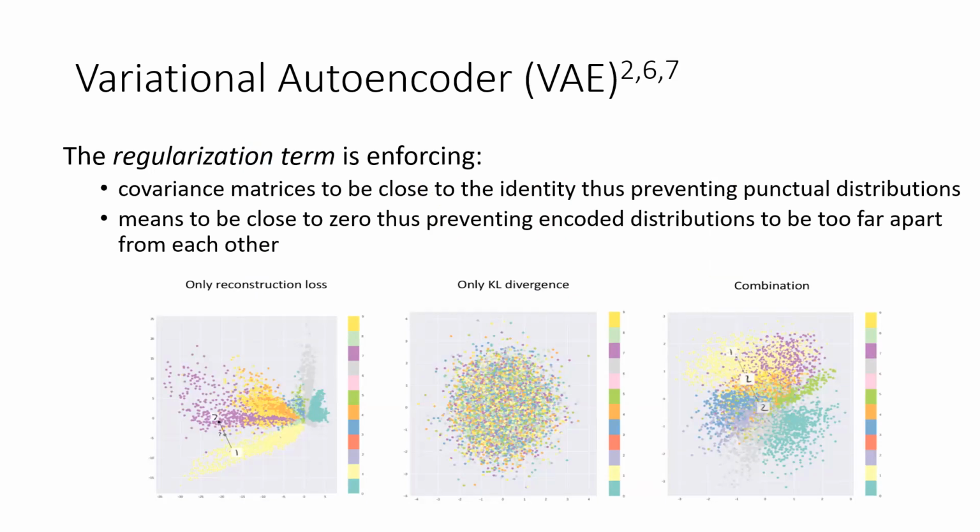So for this particular problem, what it learns is the one that we see on the left. And we see that nicely it learns to locate, to put points of the same class together. For example, the yellow is the 1 and the purple is the 7. However, it is discontinuous, like there are places in the space that don't have any point.